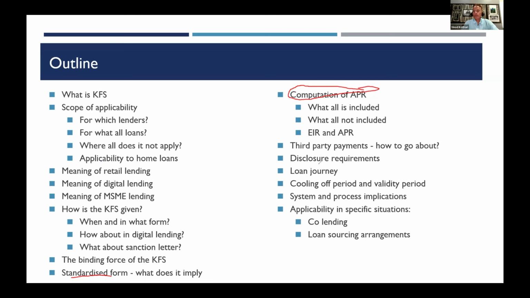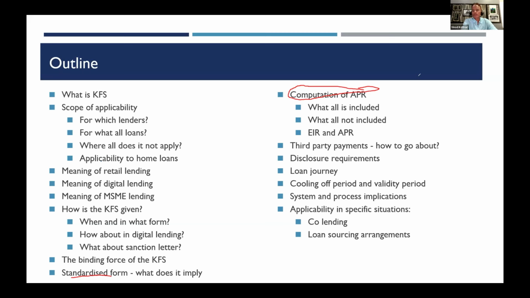We also intend to discuss the effective interest rate for accounting standards, that is for accounting purposes, and the APR. Are they different, or is the APR the same as the EIR for accounting purposes? So there would actually be as many as 3 rates, or in fact 4 rates. There might be the loan rate of interest, the rate of interest for the loan purposes. There would be an APR because there is a particular regulatory mode of computing the APR. We compute an EIR, which is used for accounting standards. And then sometimes lenders also have an internal basis called yield or effective rate of return. That's maybe your own internal computation of the effective yield.